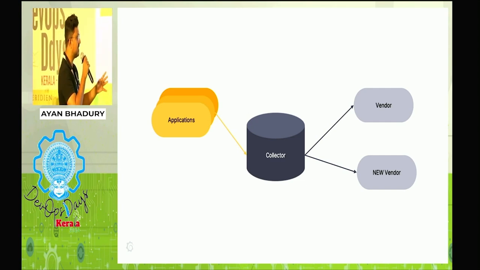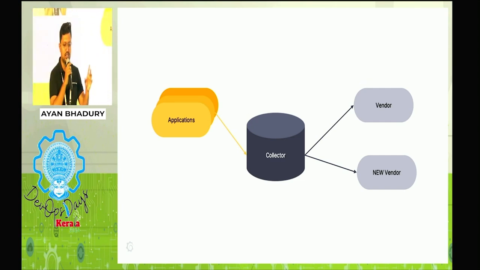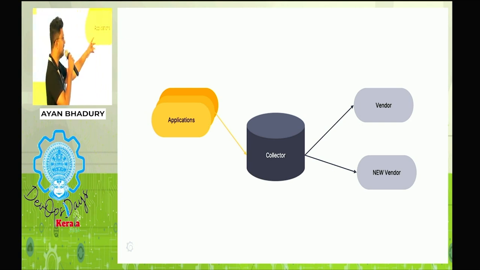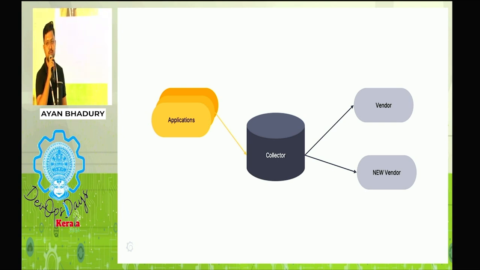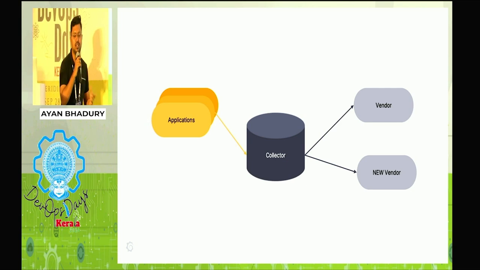And the other example I can think of is, for the initial purpose, when you want to decide which observability tool you want to go for, you can actually do a comparison as well. Let's say you collect the data and send it to vendor A and vendor B, and you see what performance improvements you get on vendor A and vendor B, and you can decide accordingly.